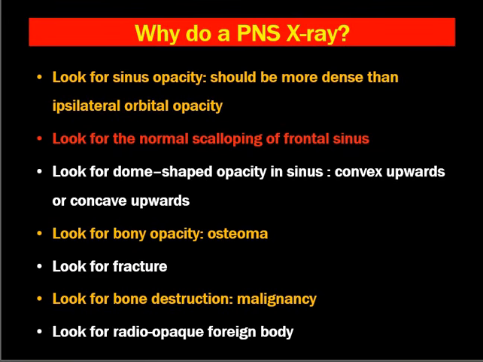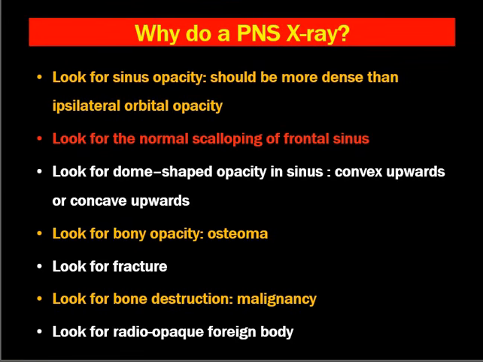Why do we perform the X-ray PNS? We perform X-ray PNS to look for sinus opacity. We have to always compare with the ipsilateral orbit for opacification. If the sinus is less opaque than the ipsilateral orbit, then it is not sinusitis. Look for the frontal sinus scalloping. Usually the frontal sinus is scalloped. It may be absent in mucocele of the frontal sinus.